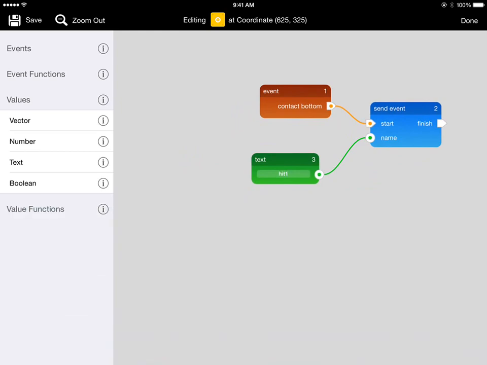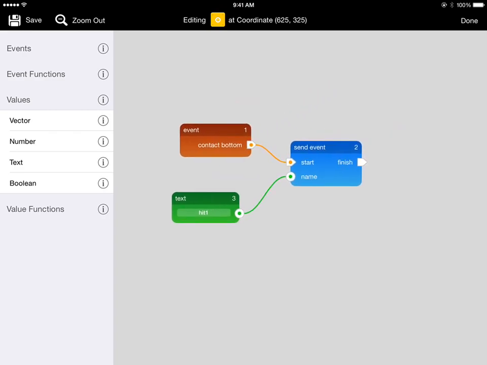And the 1 is sort of important because we're eventually going to have more than one of these coin blocks. And if you just use the same event name for every coin block, then the event's going to be indistinguishable. So if you hit one block, you're going to send coins shooting out of every block. So you need a different name for each block. So the easiest thing to do is just number them. The first block you place will be hit 1, the second block will be hit 2, and so on. So I'm just going to use hit 1 here.